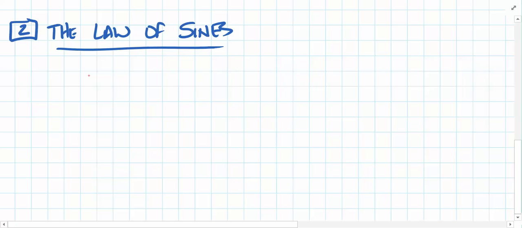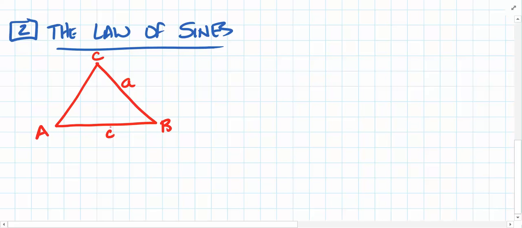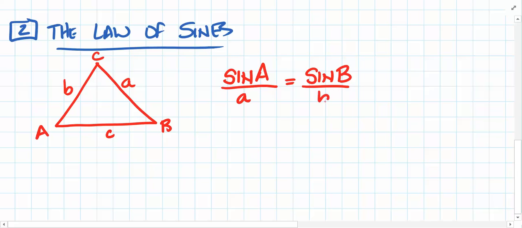So if you are given an oblique triangle where A, B, and C are the angles given, and little a, little c, and little b are the sides opposite the angles, then we have this relationship. The sine of angle A to side A, remember that the capital letters are angles, is the same as the sine of angle B to side B, which is the same as the sine of angle C to side C. So it's nothing more than a ratio.